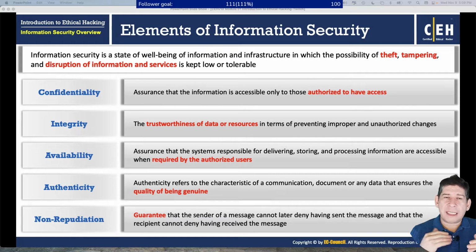means that normally if you have the proper authorization to access the information, you should be able to access that information 24/7, 365 days a year. So in any moment you want to access that information, it should be available for you. Authenticity refers to specific characteristics related with communication, storage, etc., related with the quality of the information.